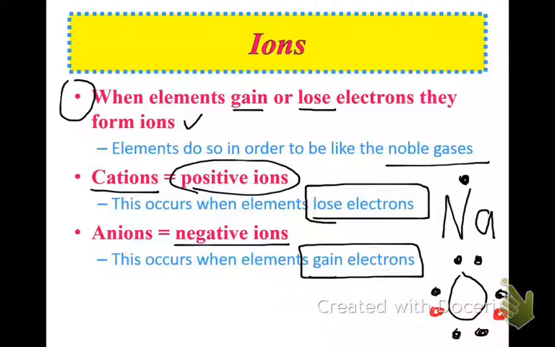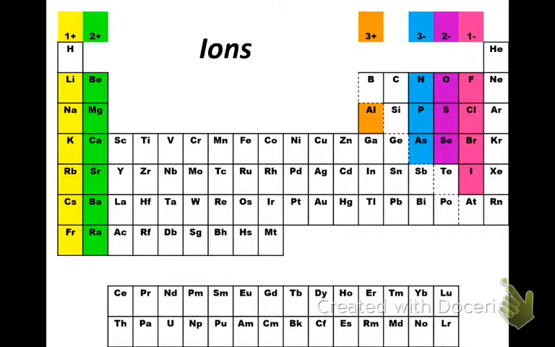How do you know what makes what, though? What's an easy way to help yourself? Okay, well, here's a periodic table that you could go through, and these are the most common ions that you will know. So I've color-coded those. Lithium, basically your alkali metals, make 1 pluses, meaning that they will lose 1 electron and become a 1 plus. Beryllium down to radium will become a 2 plus. Aluminum is the only one in that column that you actually know the charge of. It's a 3 plus. Nitrogen, phosphorus, and arsenic, 3 minus. Oxygen, sulfur, and selenium, 2 minus.